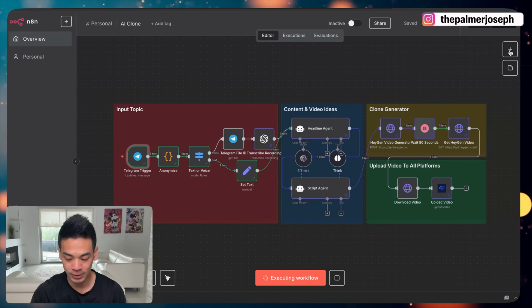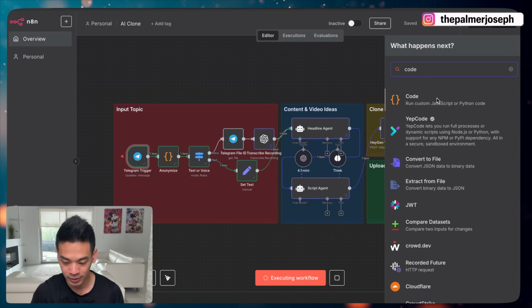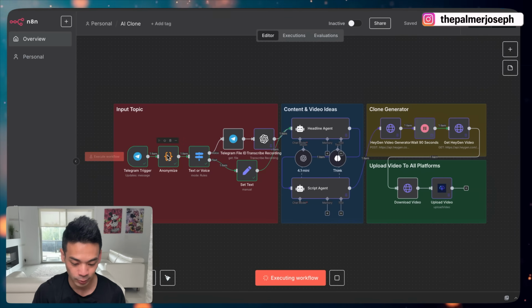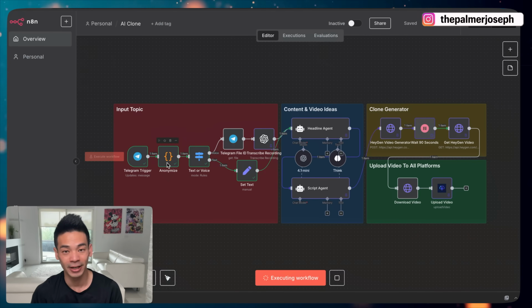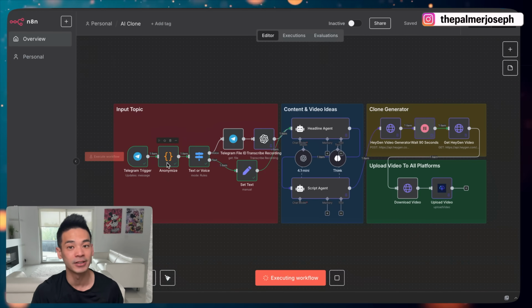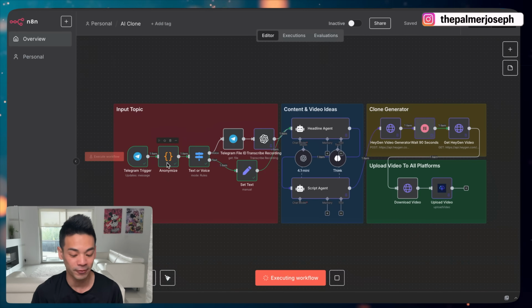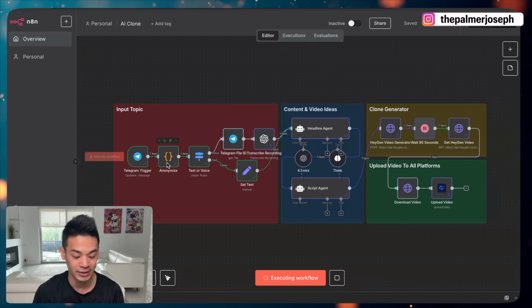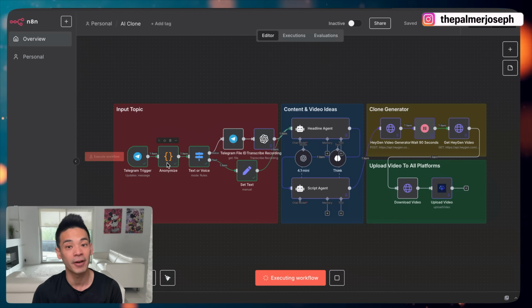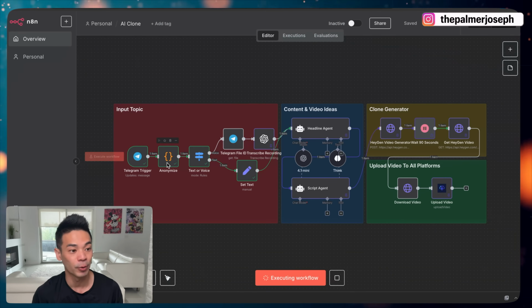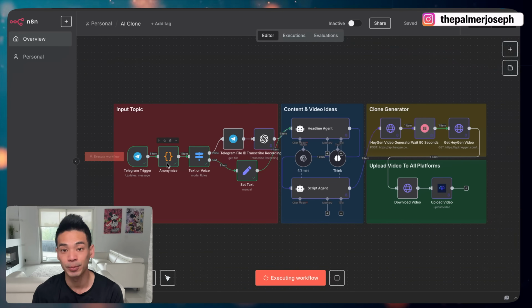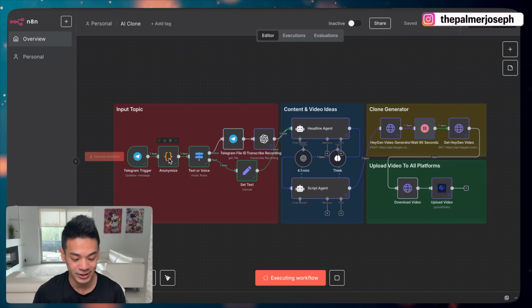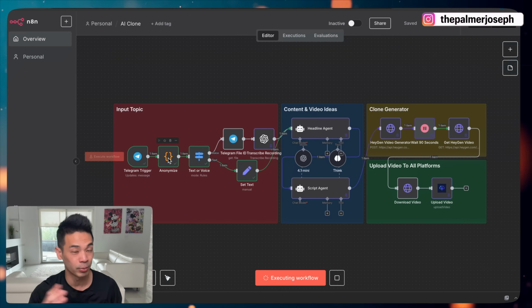Now how you get this is click on the top right again, type in code, click on that. It'll pop up as code right here. So this is not essential if you don't really care. What this actually does is just anonymizes your output. Because what I've found from another YouTuber that I've been following is that if you don't have this, people on Telegram are able to see what kind of responses, what kind of outputs, what kind of inputs you've been putting into Telegram. So this is just a way to block it all.